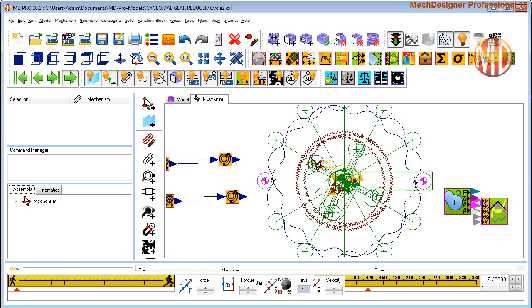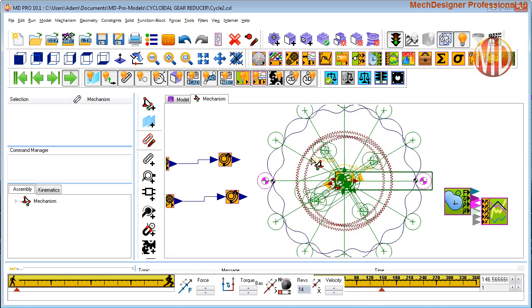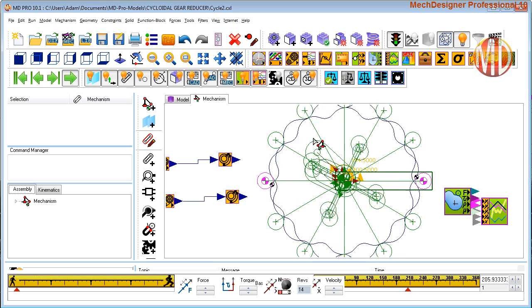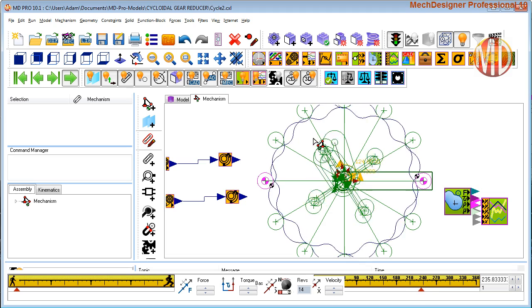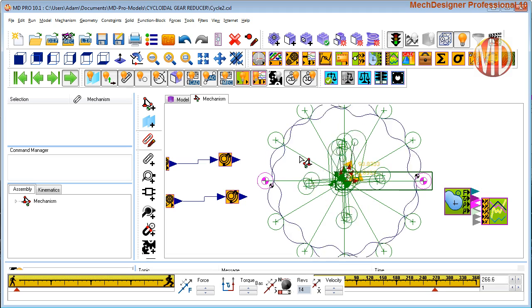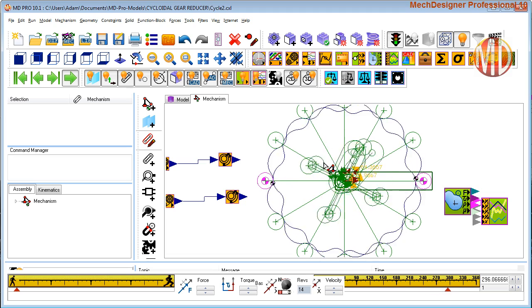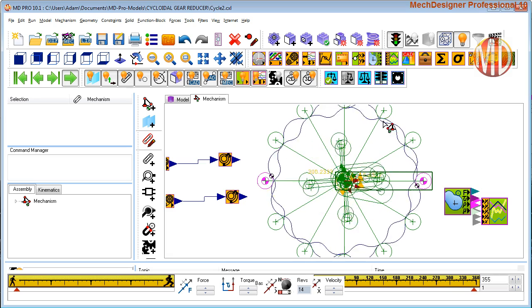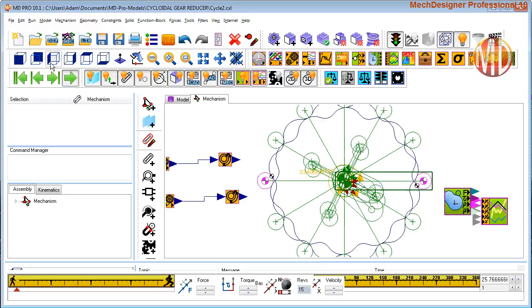But these toothed gears aren't involved in a lobed or cycloidal gear reducer at all, so don't confuse the two. We just use the toothed gears to generate the motions that we need in order to generate the cam profile path, so that needs to be said first.